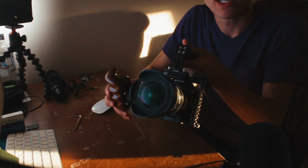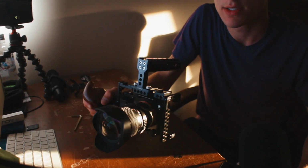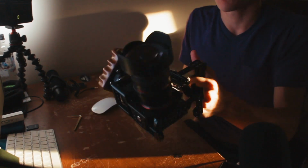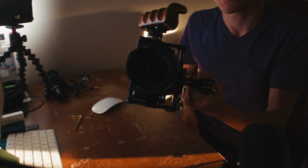So once you have those in, it starts to actually look like a setup, and with the top handle, everything just looks cooler, and it's really nice. It's in there tight, it's not going to come out.